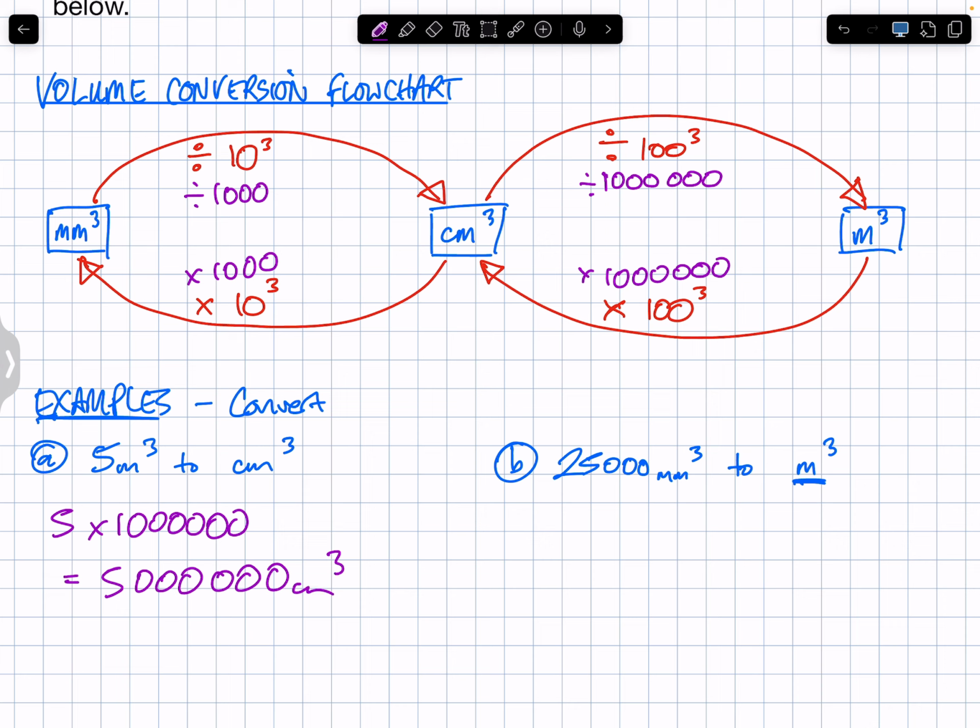cubic centimeters. That might seem sort of crazy to you, but when you consider a meter cube would be like that size, how many centimeters is it across? 100. 100 times 100 down. So just one layer of that cubic meter is going to be 100 times 10,000 little cubes. And then you're going to times it by 100 again, going into the depth of it. So that's why it's 1,000,000.